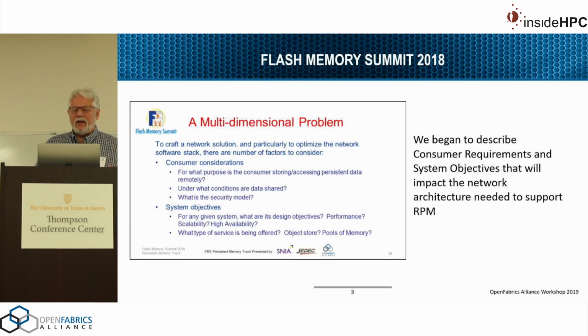We refined this a little bit at the Flash Memory Summit 2018, and we started to describe this idea of consumer requirements and system objectives, because it occurred to us that that was going to influence pretty significantly what the API would ultimately look like. It's a little bit of a roundabout kind of excursion, but I think in the end it will be helpful.